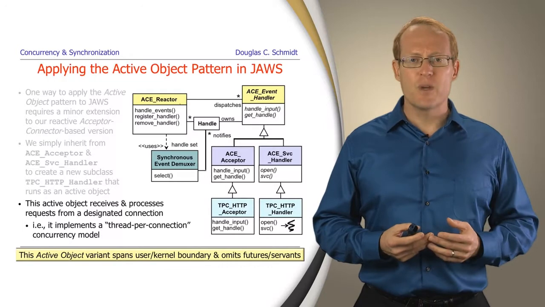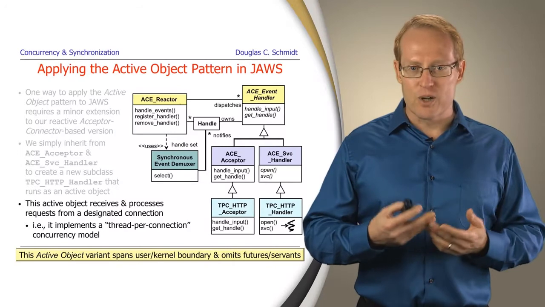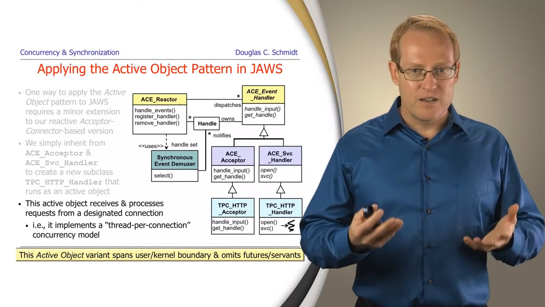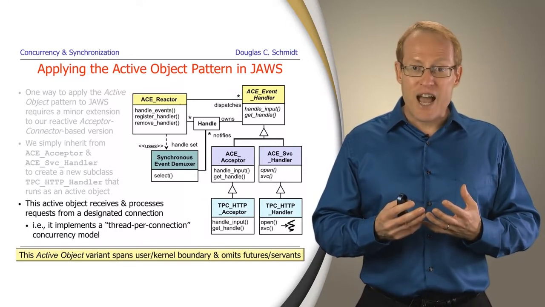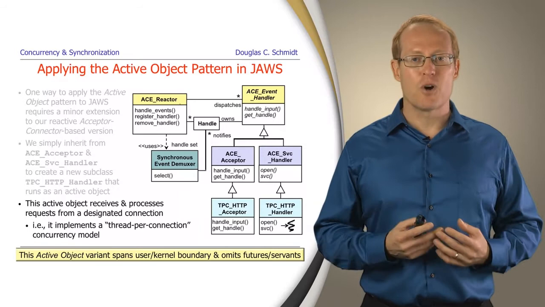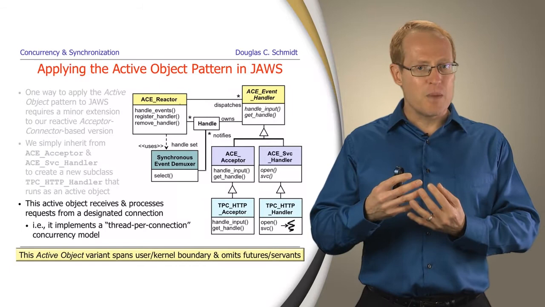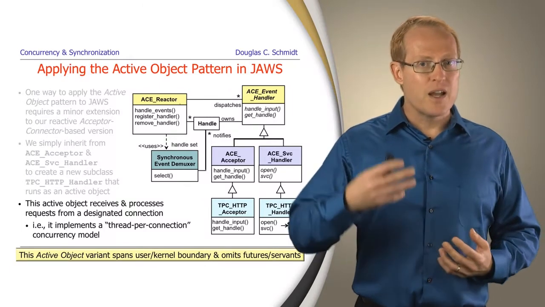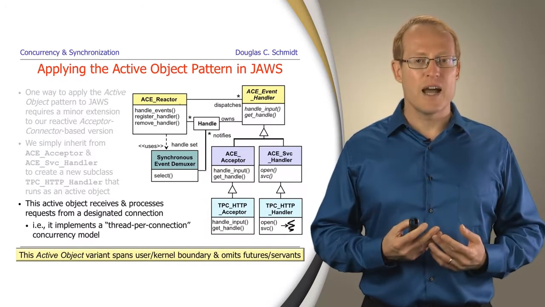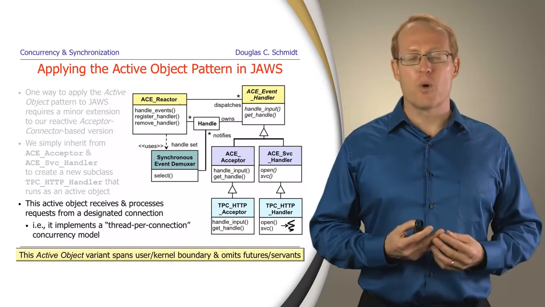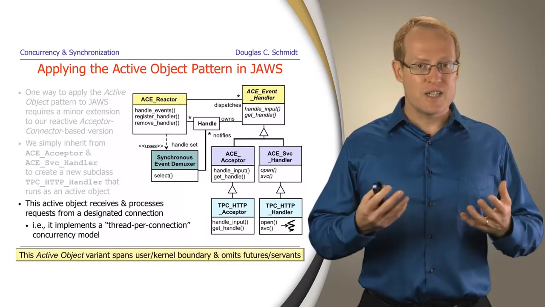Notice that this particular way of doing things has a couple of interesting variations that are above and beyond what you might expect if you just look at the active object pattern description in a simple way. One thing to note here is that part of the processing that's taking place is actually occurring inside the operating system kernel. So getting the data that comes in from the network sockets and then converting it into something that can be passed as a method request up to the user space thread, that's done initially from the kernel side. The actual active object portion is running in the TPC HTTP handler in a separate thread of control.